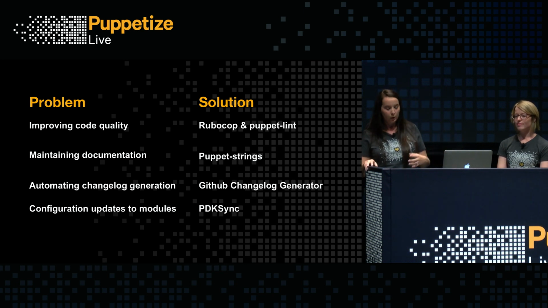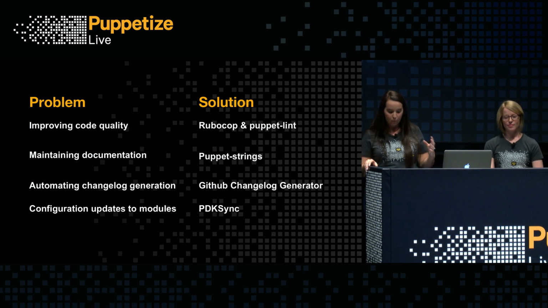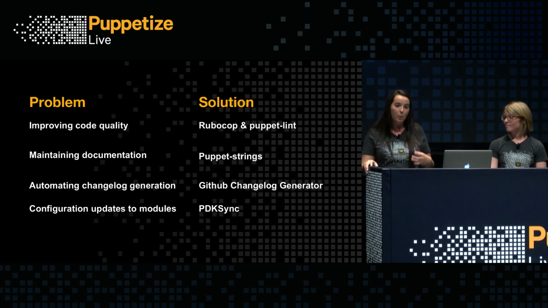We then progressed and we moved on. Our modules were looking good. We were ready to consider a release. We now have a fully automated changelog. We've introduced a new PR standard. All PRs need to be well titled and also correctly labeled. This is according to the new guidelines we set in place together as a team. We then finished up with Pdk Sync. This allows us to maintain and push out multiple changes to all the modules we support. Pdk Sync is the solution to the long-term maintenance of any PDK compliant module, and it allows us to push an awkward change out in one simple single command.